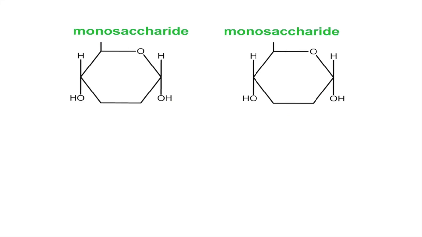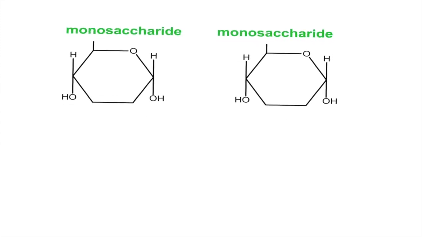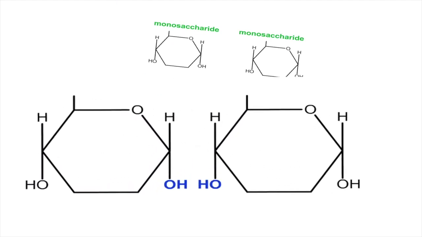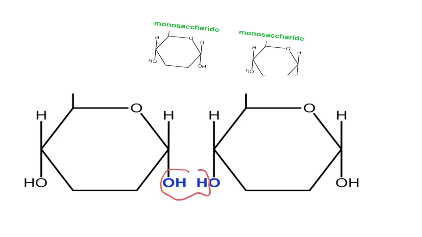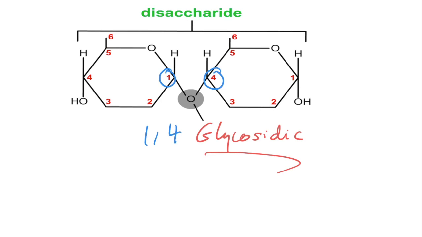Monosaccharides combine together to form disaccharides. When two molecules of alpha glucose come close together, they form a condensation reaction. The OH in the first molecule and the H in the other condense to remove a water molecule, and we end up with a bond. This bond is known as a glycosidic bond. The glycosidic bond exists in all carbohydrates — polysaccharides and disaccharides. It's useful to put numbers for the glycosidic bond to indicate which carbons are involved. In this case, carbon number 1 and carbon number 4 are involved, so this is called a 1,4 glycosidic bond. Since the molecules are alpha glucose, we call it an alpha 1,4 glycosidic bond.